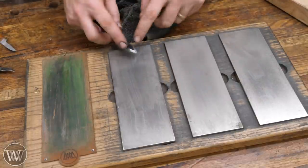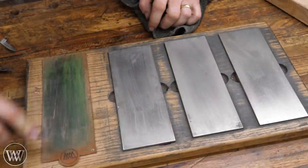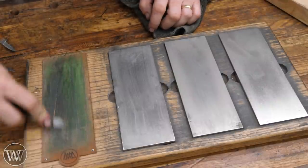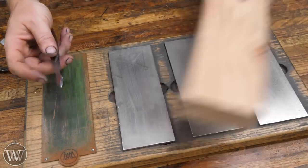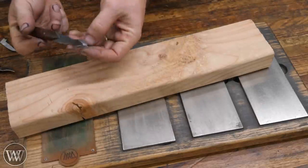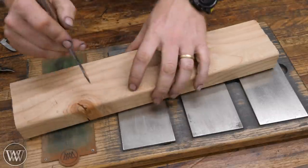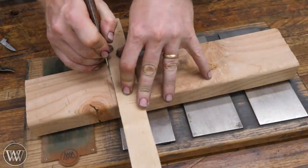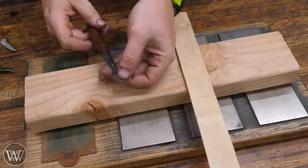Then we're going to come over here, put that burr over, give it a little bit of stropping, and there we have an incredibly sharp knife. It's just missing the ever so slight bit of the tip, but now it is a far more durable tip. So if I drive it into things, if I accidentally bend it, or if it goes into something hard, I'm not going to worry about that tip bending over, but I still get really nice sharp lines. I can get that beautifully sharp edge and I don't have to worry about the tip curling over on me.